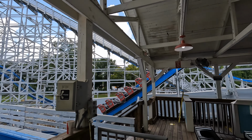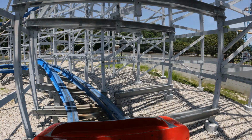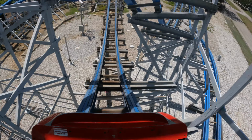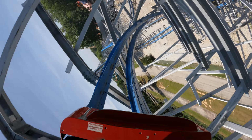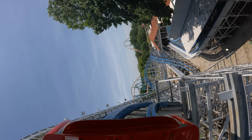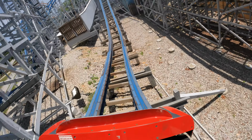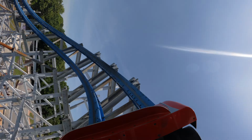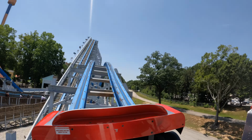It has arguably one of the better Arrow pre-lifts, it has one of, if not the best first drop I've ever been on, and it has a mini version of Iron Gwazi's beloved Death Roll. It has one of the longest and best wave turns in the world, and it has one of the strongest pops of airtime you'll find on a coaster. Twisted Cyclone holds its speed very well through its short layout and is overall a masterpiece of a coaster.